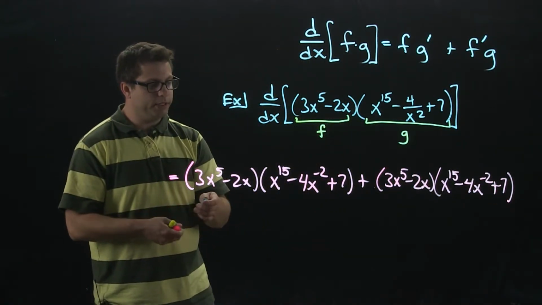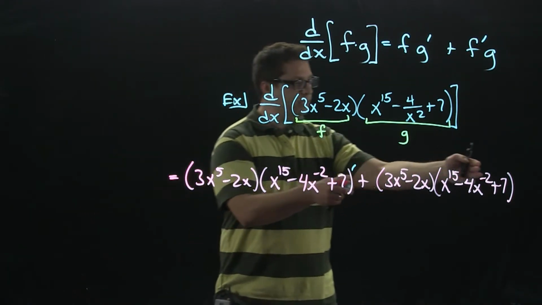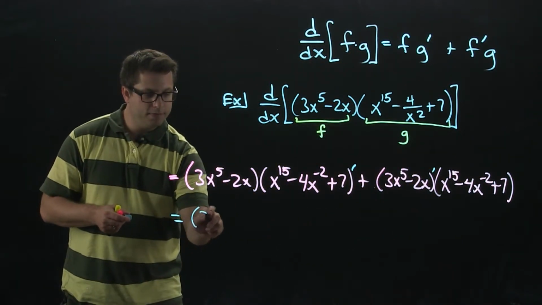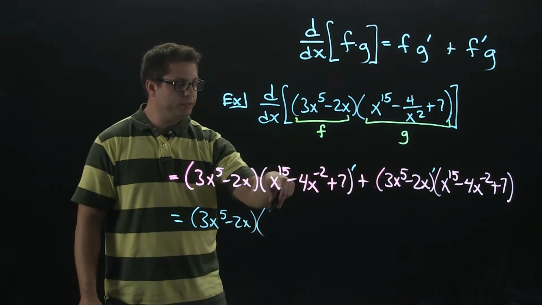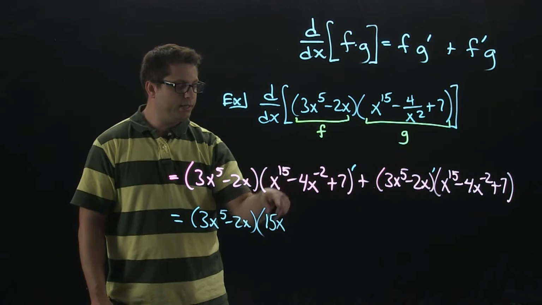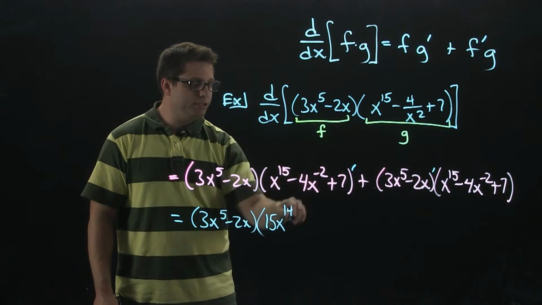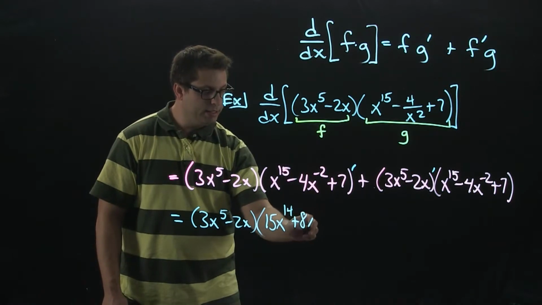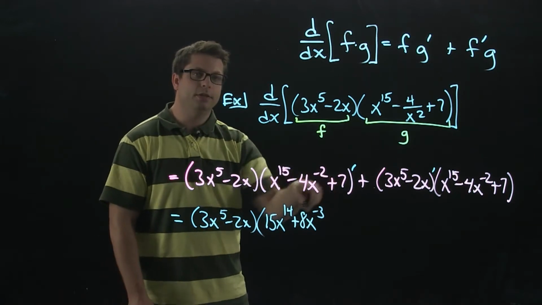And then I'm going to differentiate. In this set, I'll differentiate the second function, and then in this set, I will differentiate the first. So leave the first alone. And then differentiating this, we have three separate terms. X to the 15th, I'm going to bring the 15 down, and then subtract 1 off the exponent. It gives me 14. I'm going to bring the negative 2 down, which then, when negative 2 is multiplied by negative 4, I'm going to get a positive 8. Subtract 1 off the exponent, get negative 3. And then when you differentiate a constant, you get 0.